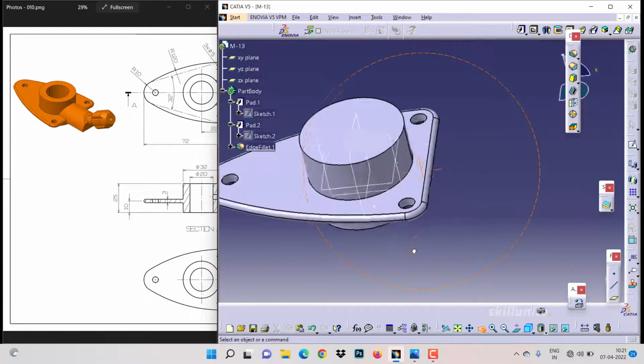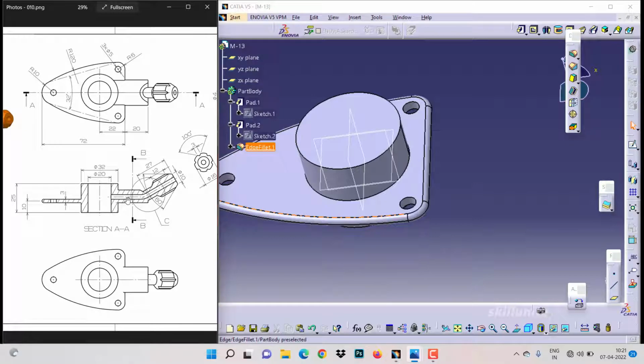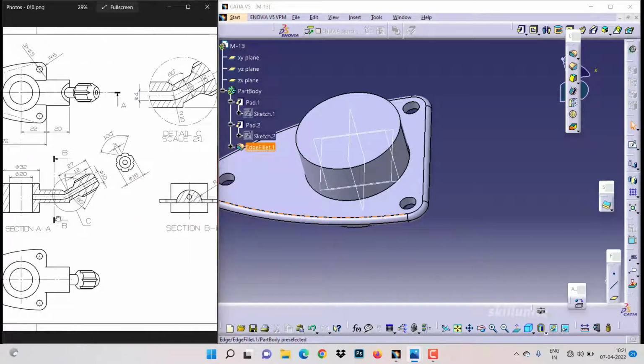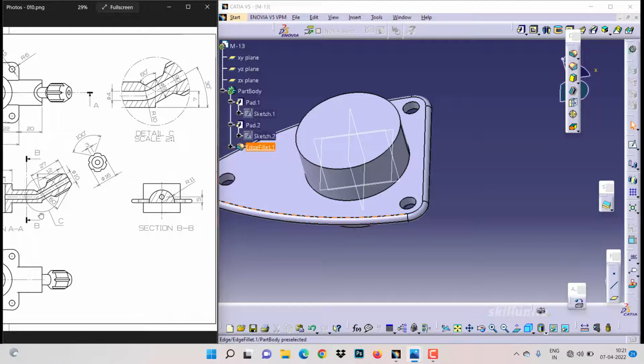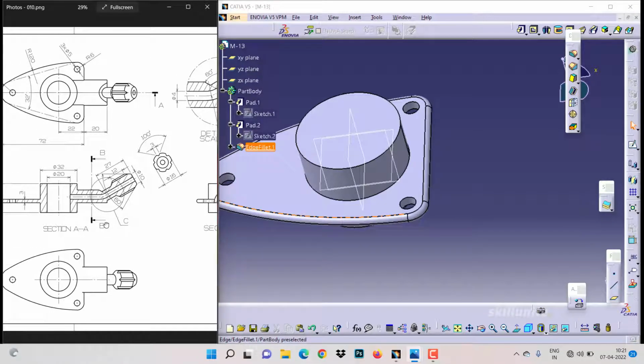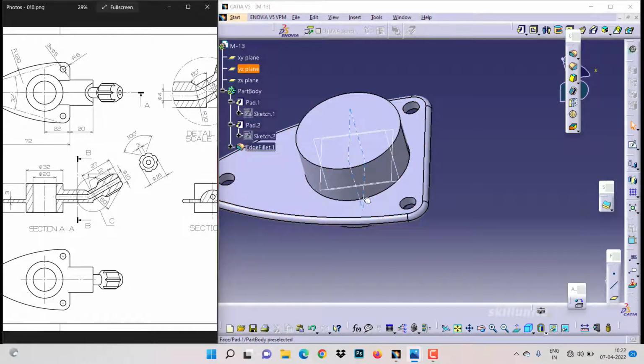So once this is done, next what we require is to create this shape. As you can notice, they have given the section view, exactly what the cross section is, what the dimensions are, everything they have given. For that purpose, we have to go to side view, because we will start from here. As you can notice, the distance has been given from the space, that we will alter. We will give a total distance of 42.